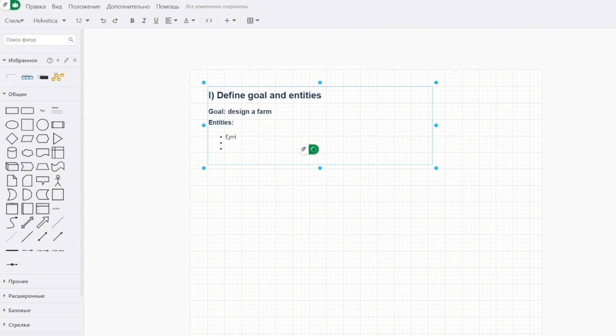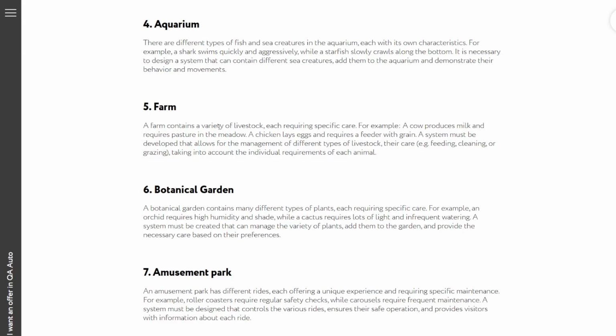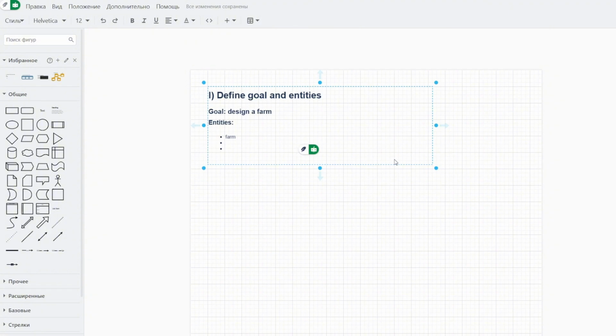So we have a farm, we have a cow, we have a chicken, and livestock. Alright, so these are our entities.